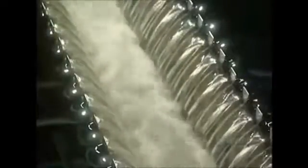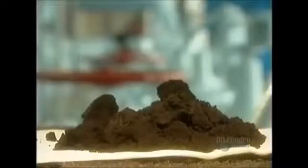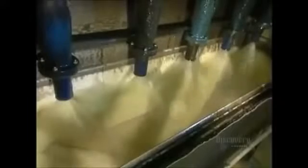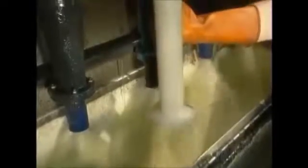The second tank holds a chemical called polymer, which is essential to the next step of the process, called sedimentation. 5 pipes inject the water with superfine particles of sand called microsand. The polymer coats the sand, making it sticky. The grains of sand then stick to the flocks in the raw water, weighing them down even more. The water then flows into a settling tank where the flocks, because they're heavier, settle to the bottom.